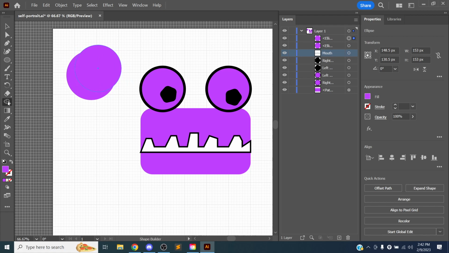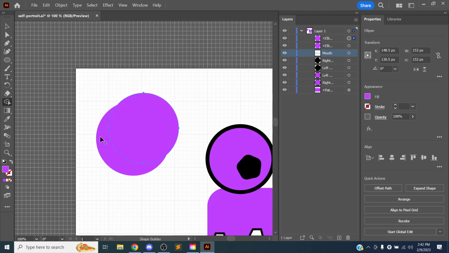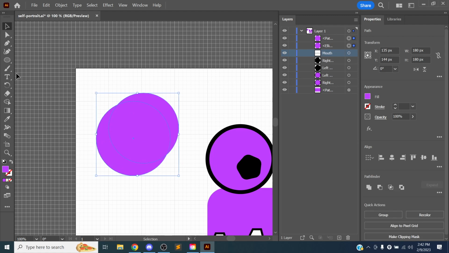And then I can go to my shape builder tool, or I have to select first. Sorry, I'll go to my selection tool, select both of these shapes, then go to the shape builder tool. Now I can pick out these different shapes and it'll make them into new shapes for me.